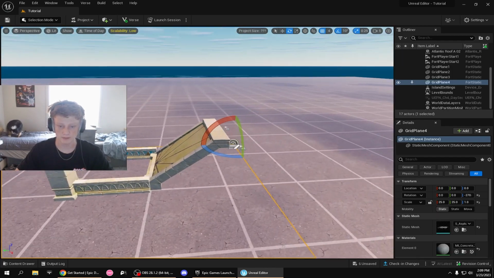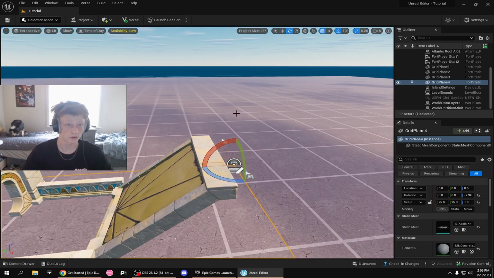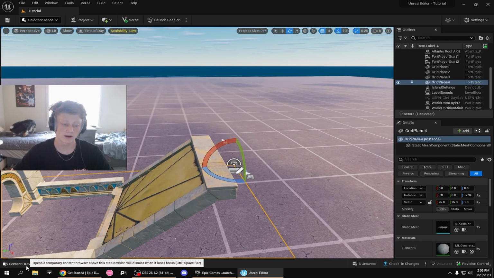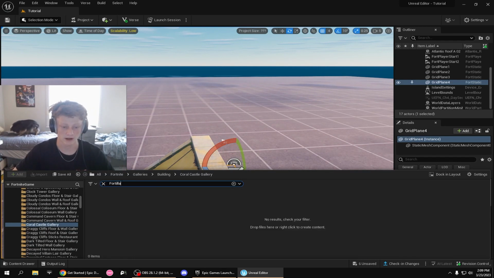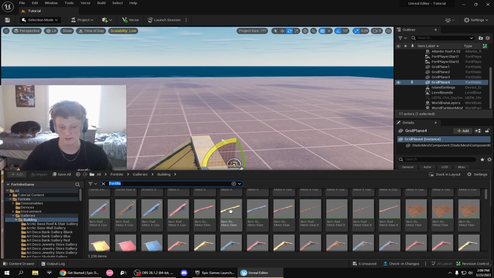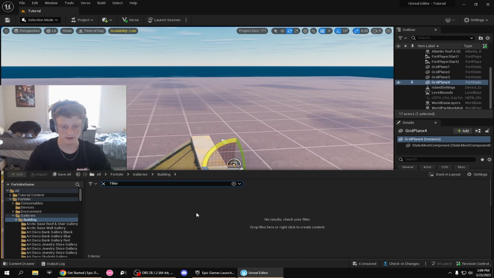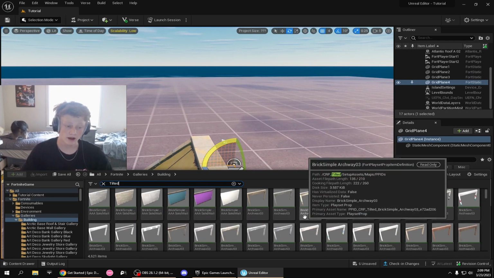See, so now you have pretty simple building mechanics here, but it's so much faster than actual creative because you're not having to run around, you're not having to go through your phone. If we wanted to find something from Fortia, we can just type Fortia in the search bar here. Oh wait, sorry. So you come to building, right? We can type Fortia, and now we have all the Fortia building pieces here. We could type tilted, and now we have all the tilted towers building pieces here. So it's a lot faster.